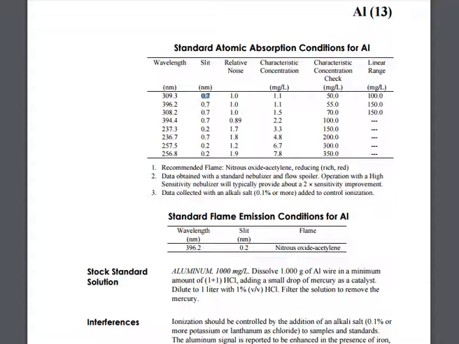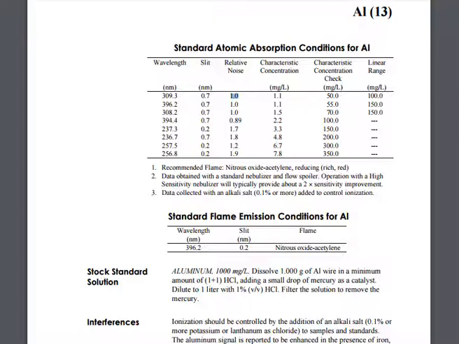We have this column called relative noise. We don't really want a noise value that's very high. Noise is basically trash, some type of signal that the instrument's giving me that shouldn't be there. So the higher the noise is, I probably don't want to be choosing that wavelength in order to run, because I want a very clean baseline. I don't want a lot of crap going on in the background that I have to worry about.